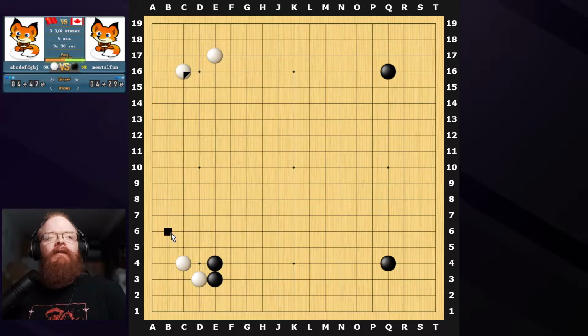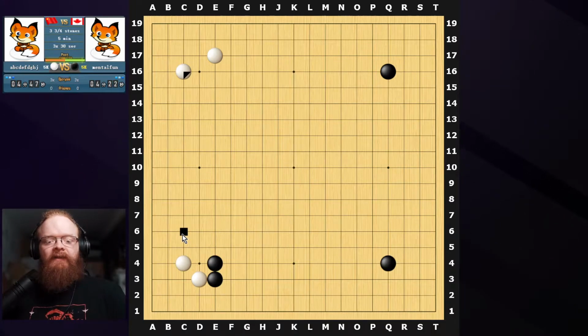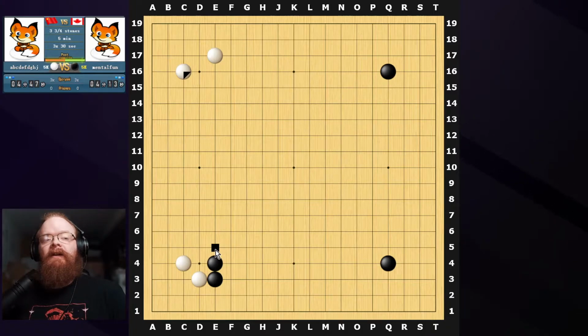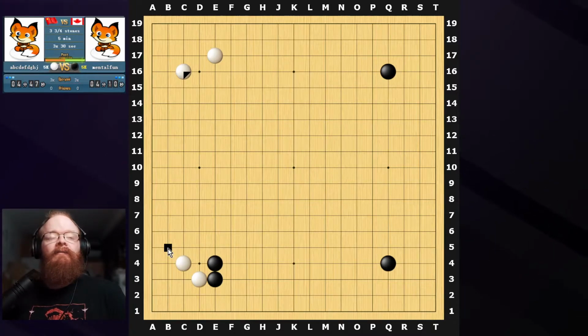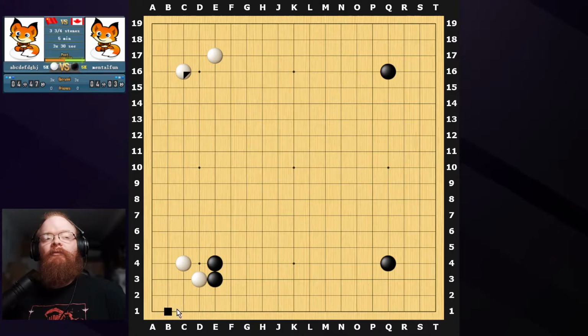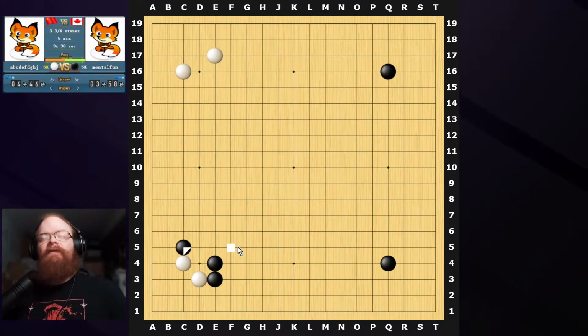So I don't really know exactly how I'd want to punish this. They left out a move here, which is supposed to be c6. I could play that myself and try to fight in some way. Or I could try to do this attachment. If they do this, and I do this, and they cut, then I extend. They block. I Hane and connect. They're probably not alive in the corner. So I think I'm going to try to do that and see what happens.